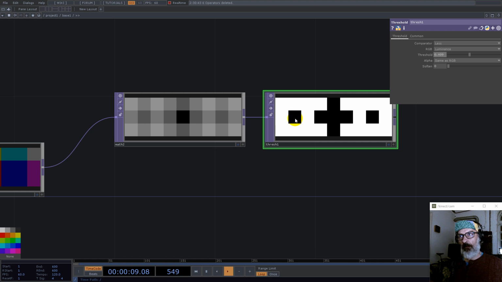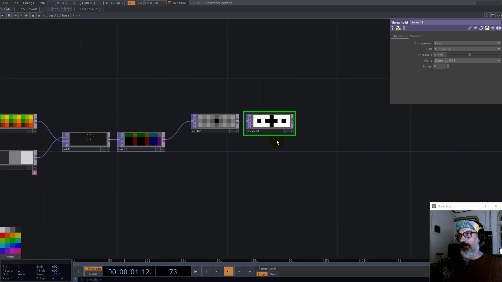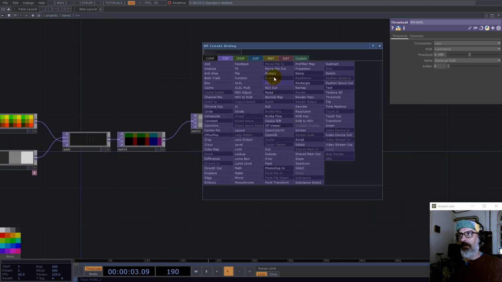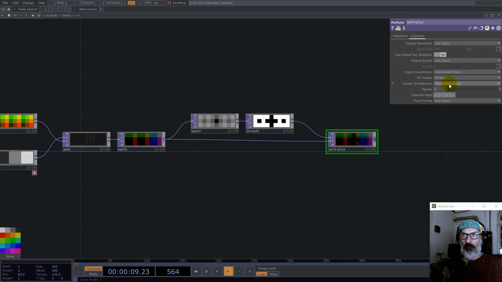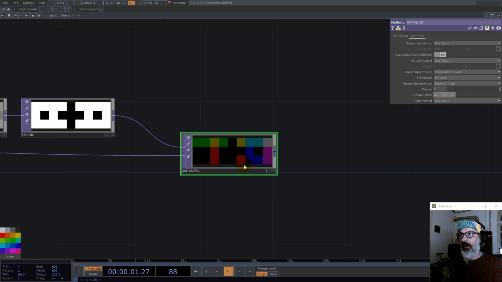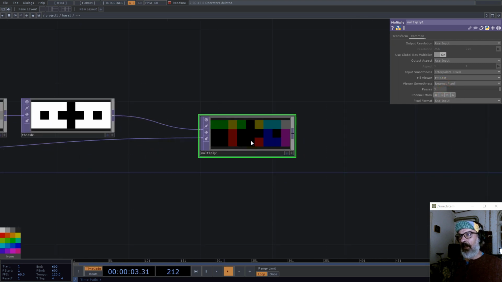Okay, the black will be cut off. So let's multiply this. Okay, and now I need to put aside the pixel that contains 0.